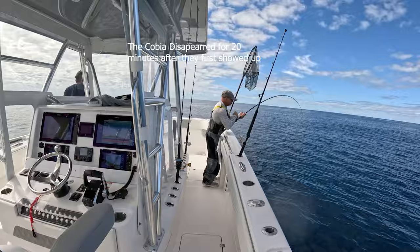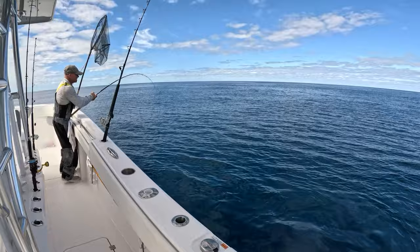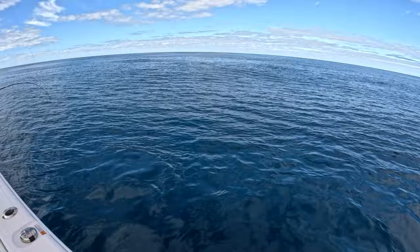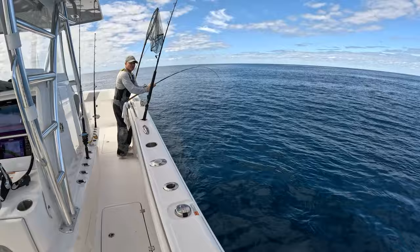Decent. That could be the cobia right there. No, this isn't a cobia. I'm gonna swing this. It's not a cobia, though. It's pretty exciting for a minute. Said you were looking for cobia today, Omar. They're around. Was that a small rig grouper? I almost think it's a small snapper. Not a small snapper, a good snapper.